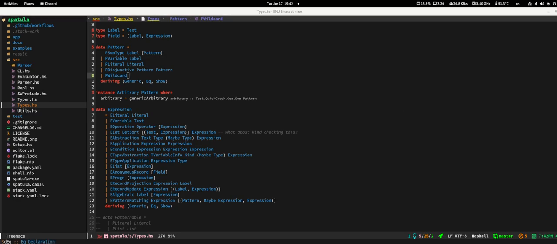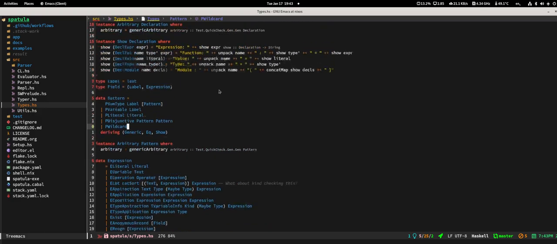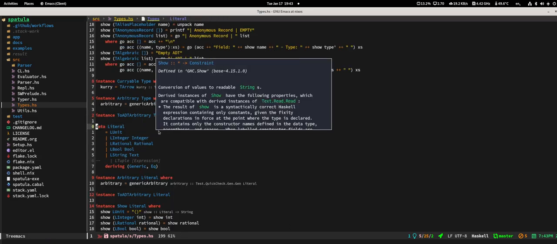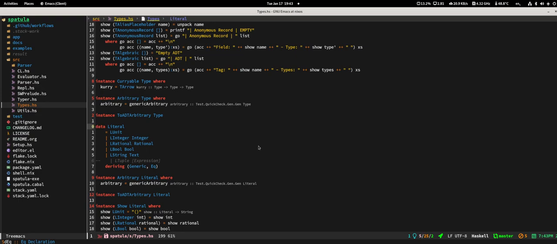So we have variable and wildcard, like the basic ones, then we have the more complex ones. We have the sum type, and we have the leaf, right? And then the only one that is remaining is the literal one. Can you take a look at what is literal? Just to see if we can really do it like that. So we have Ionet, integer or rational boolean. We have no problem, right? I don't think so. Parse those, put them into patterns. Yeah, I guess we can do it like that.